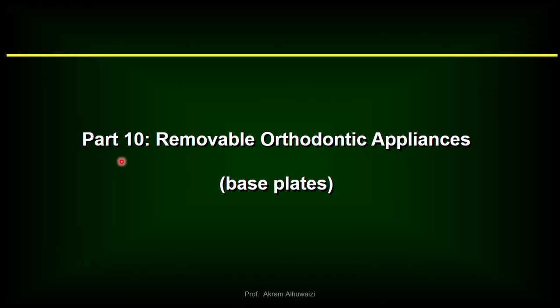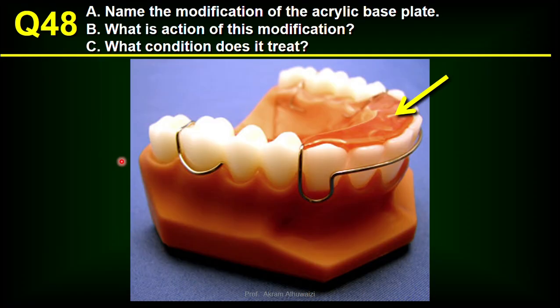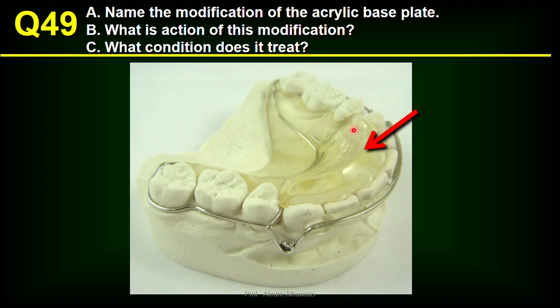Removable orthodontic appliances. Now, what's the modification of the acrylic base plate? The modification of the acrylic base plate here is an interior bite plane. What's the action of the interior bite plane? It opens the bite so that the posterior teeth don't touch. What's the condition that it treats? Is anterior deep bite or deep bite.